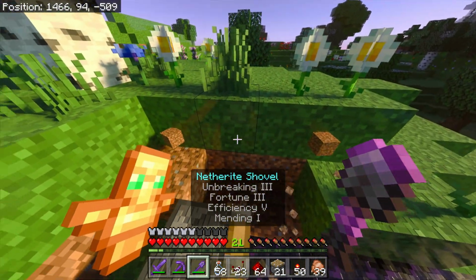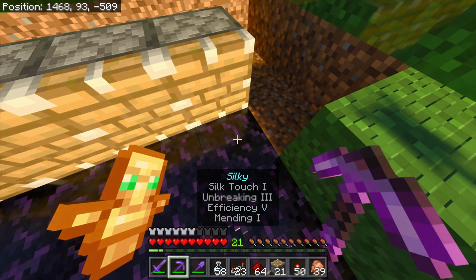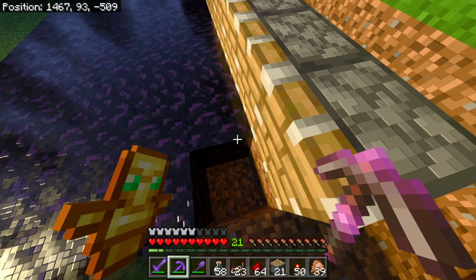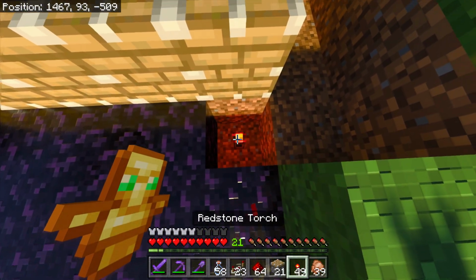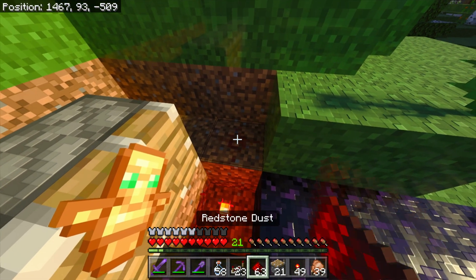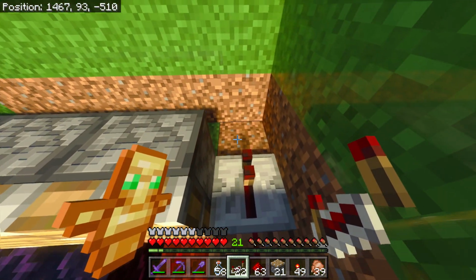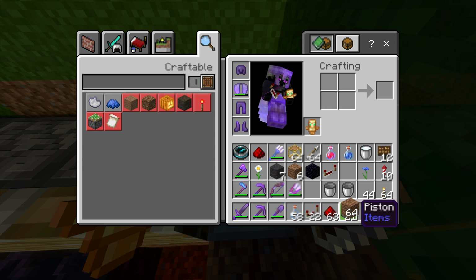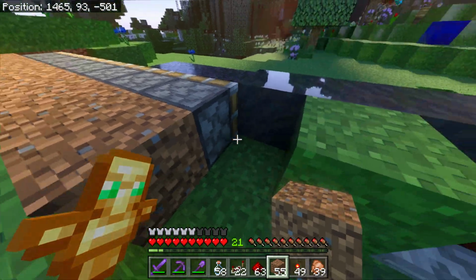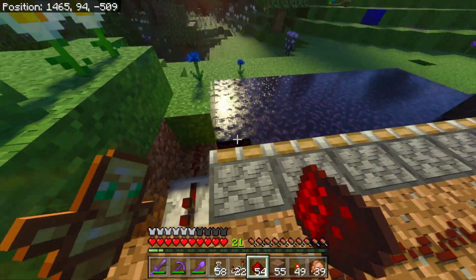Now we need to get rid of this here. Okay, and what we're going to do, underneath this block here, so underneath there where I've put the obsidian, we actually need to put a torch. I'm going to put it just like that. And that torch is going to power this, which we're going to put redstone on, we're going to put a repeater there. And then from there, we're going to just run any block you want. Any block you want that will go along like this. And we just run the redstone all the way along here.